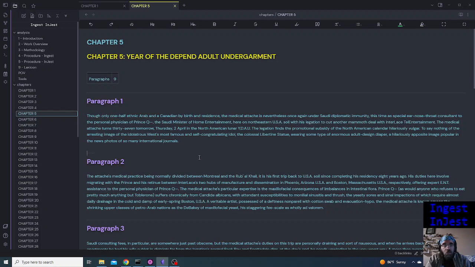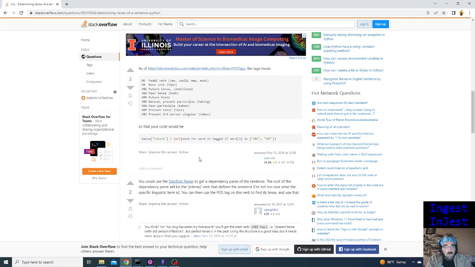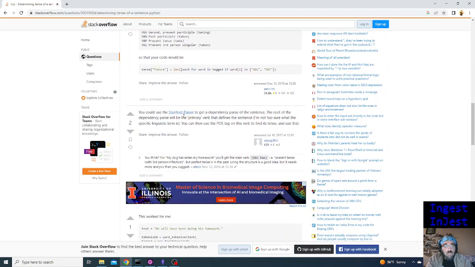But I would definitely want to experiment with other tokenizers. Aha, use the Stanford parser to get a dependency parse of the sentence. The root of the dependency parse will be the primary verb that defines the sentence. Then you can use the POS tag on the verb to find its tense.